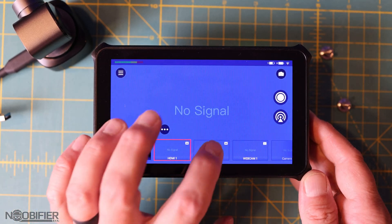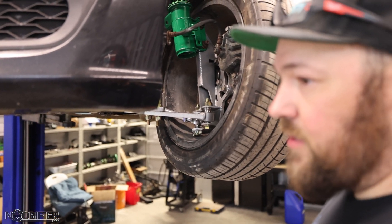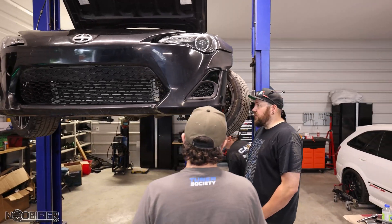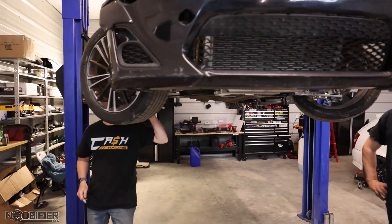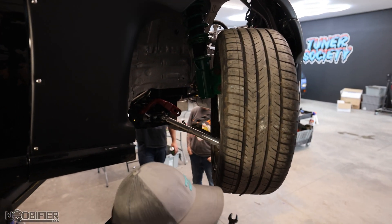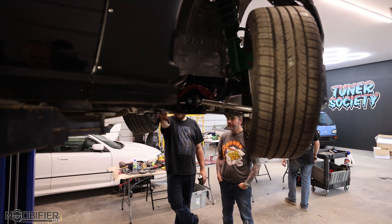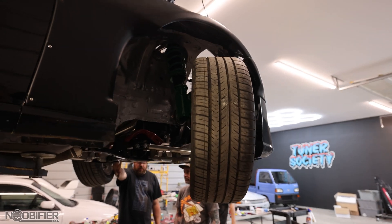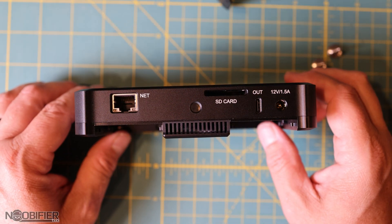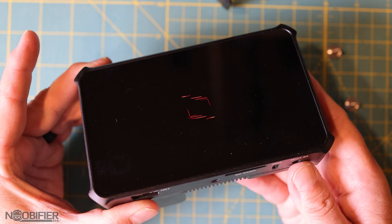There are many opportunities in the future to provide setup guides and demonstrate use cases, but I'll provide a couple here. My friend Kyle has been documenting the build of his drift car — if he had a Talent, he could connect two Canon cameras through HDMI and use a lapel mic to easily set up and tear down to record his progress to an SD card. My friend Jordan is getting married in the spring: the Talent wirelessly connects to three Tail Airs with NDI, there's a Bluetooth mic at the altar and ambient audio from the wireless cameras, allowing us to stream the entire wedding for those who can't attend — with the SD card providing a high-quality recording for editing later.